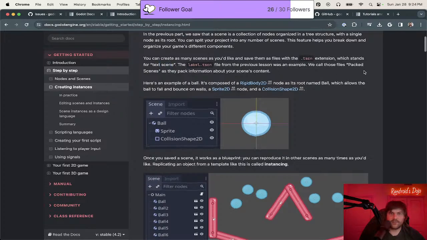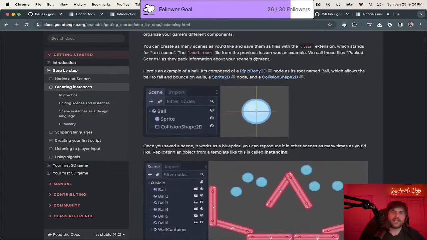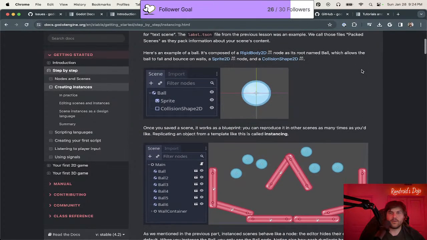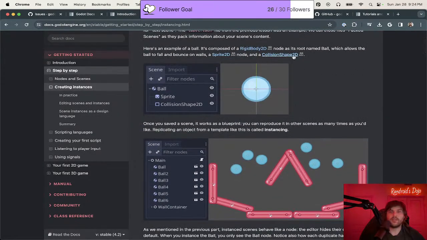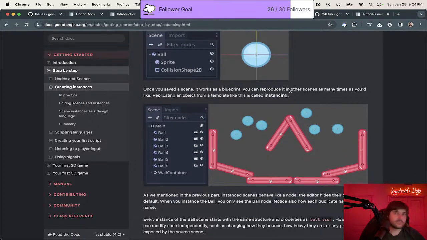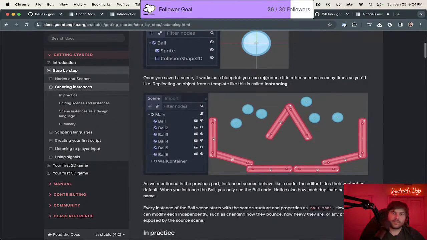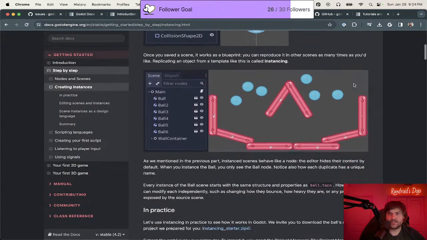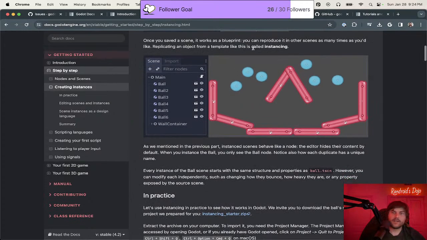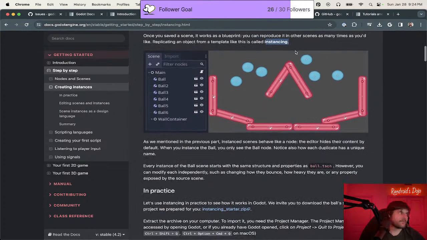We call those files packed scenes, as they pack information about your scene's content. Here's an example of a ball. It's composed of a RigidBody2D node as its root named Ball, which allows the ball to fall and bounce on walls, a Sprite2D node, and a CollisionShape2D. Once you save a scene, it works as a blueprint. You can reproduce it in other scenes as many times as you'd like. Replicating an object from a template like this is called instancing.